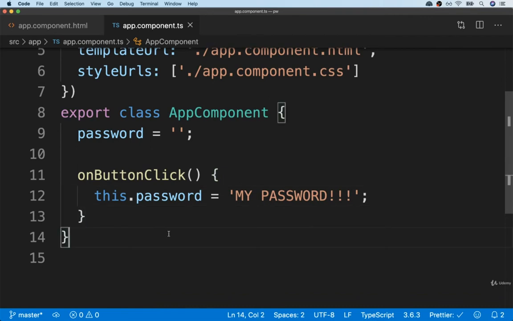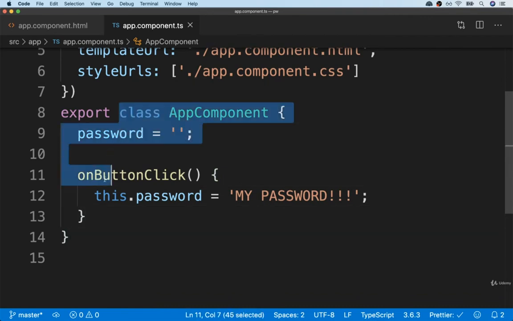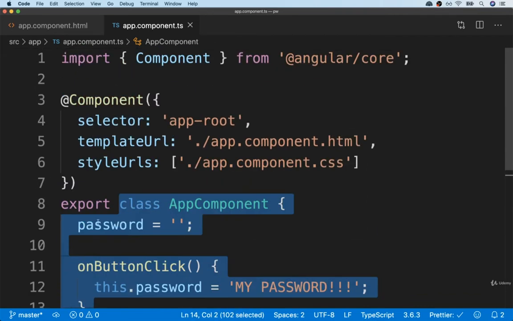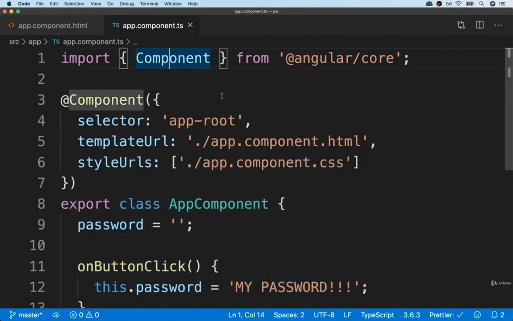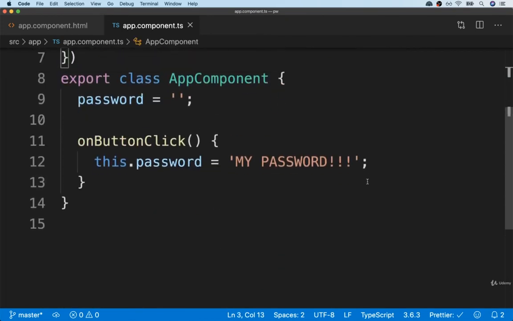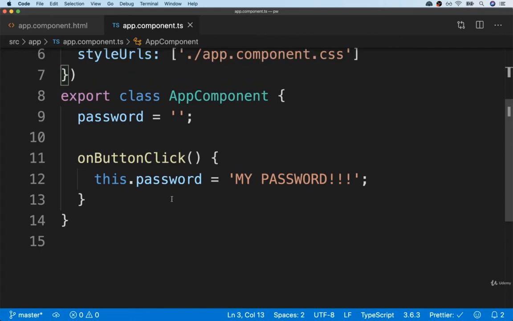All right, so now at this point in time, I want you to just look at this class by itself. Don't worry about any of the other special syntax inside of here. Don't worry about the fact that we're using Angular. Just look at the class. The class by itself is really simple and straightforward in nature. The class has one property, password. When we first create an instance of this class, password is an empty string. And then if we ever call this method right here, we're going to update the value of password. That is it. So by itself, the class is very simple and straightforward in nature.